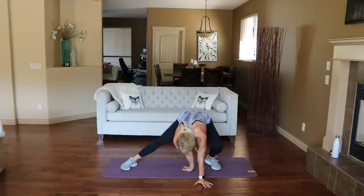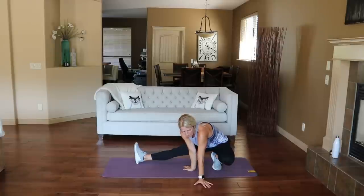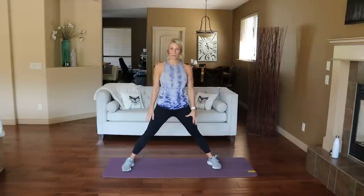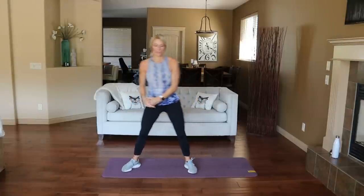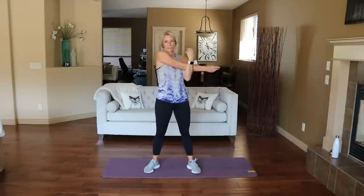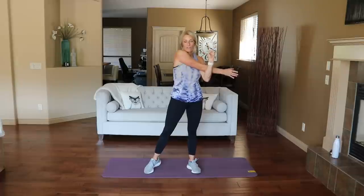Switch sides here. Little side stretch. And you know what? Then you can have your cake and eat it too, which means you get the benefit out of the exercise. So I really am a firm believer in including both resistance and cardiovascular for lots of different reasons. I've talked about this before about longevity and fighting off diseases like Alzheimer's, dementia, even mental health issues like depression and anxiety. Doing cardiovascular helps to increase your brain-derived neurotrophic factor, which is the chemical in the hypothalamus region of the brain that helps stave off those things.